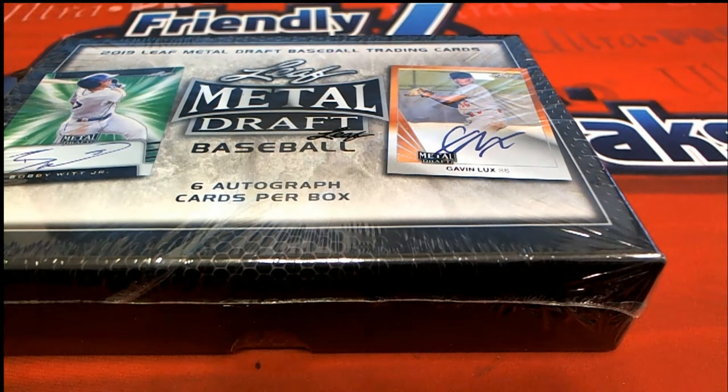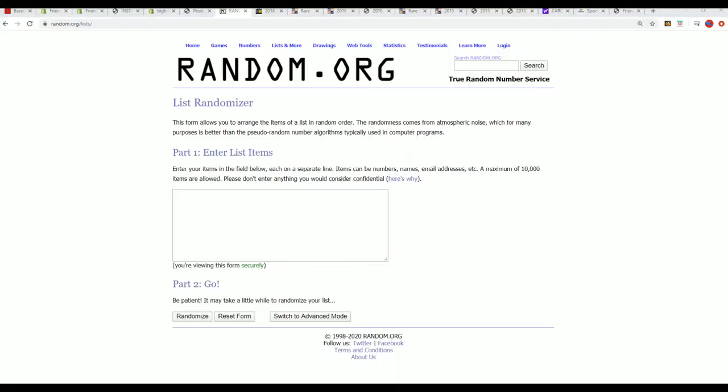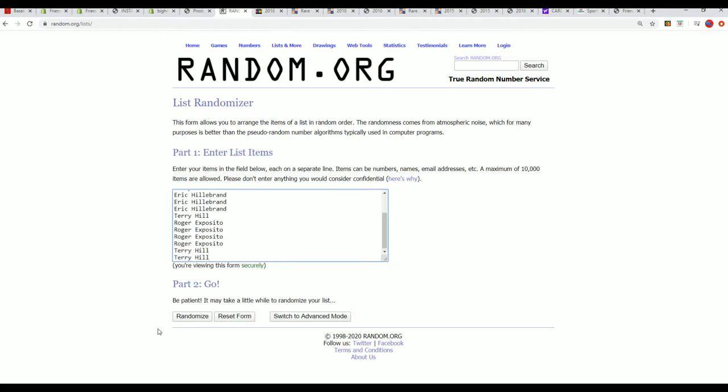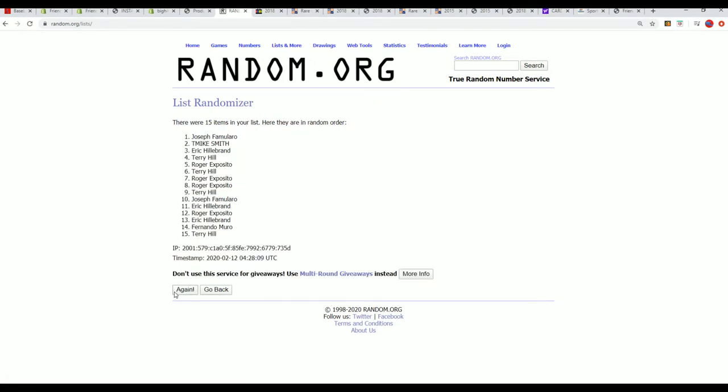You want to be in the top five after seven times through on this randomizer. Top five to get a spot into the break for dirt cheap. Good luck. Seven times through. It's always fun to take a chance in the filler and see what happens.